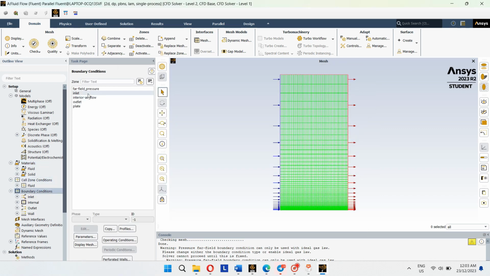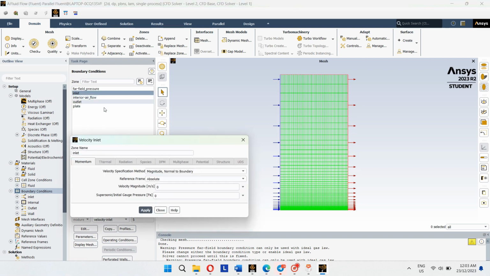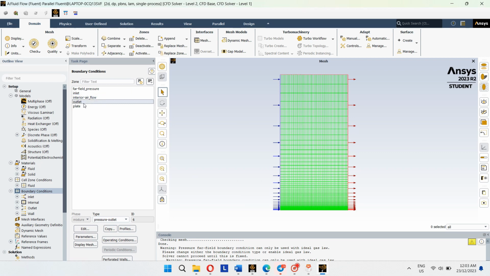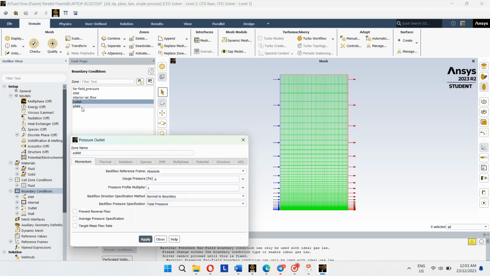And then at the boundary condition, I click inlet, and I change the velocity magnitude to 2 from the question. For my group, get the value 2 and 2.5.